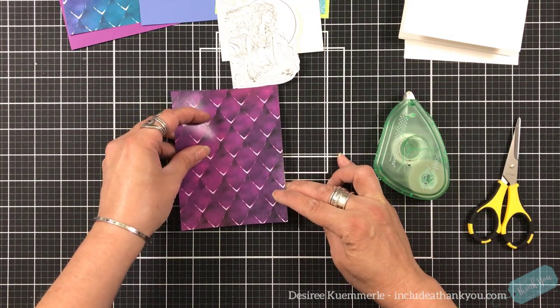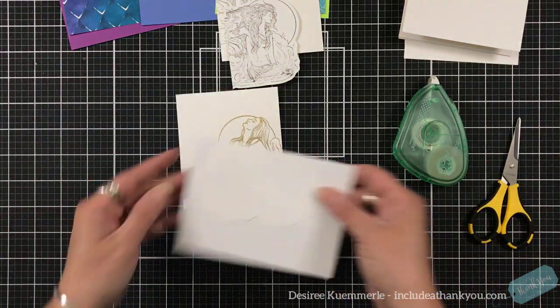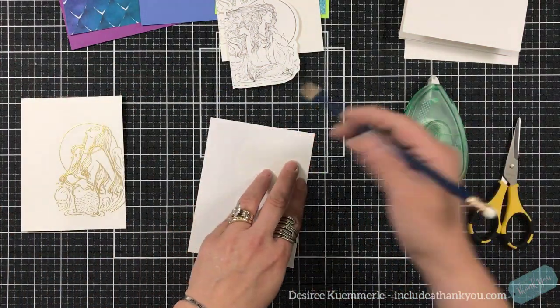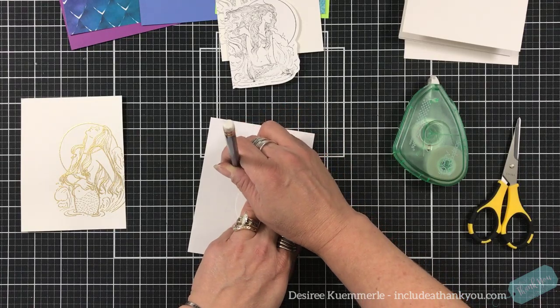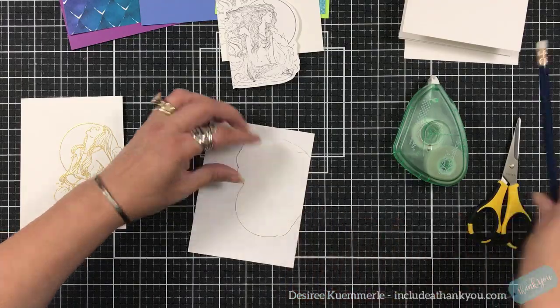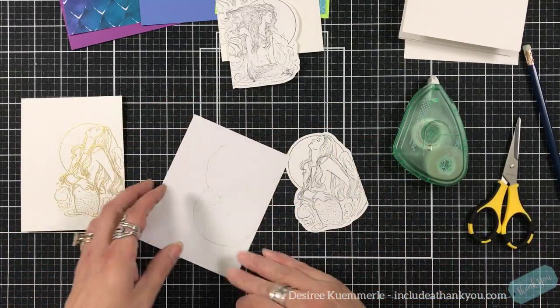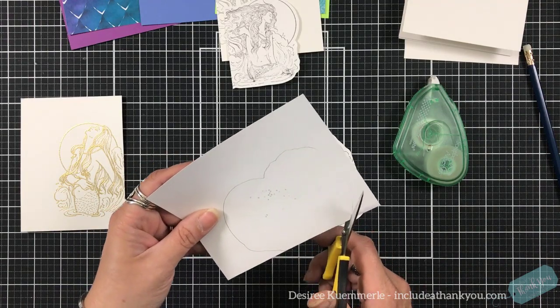And I'm going to then place my pattern paper on top. By doing that, now that piece is on the other side, and I'm going to trace around it. Then I'm going to cut around that side. So now I have that image cut out on the pattern paper.